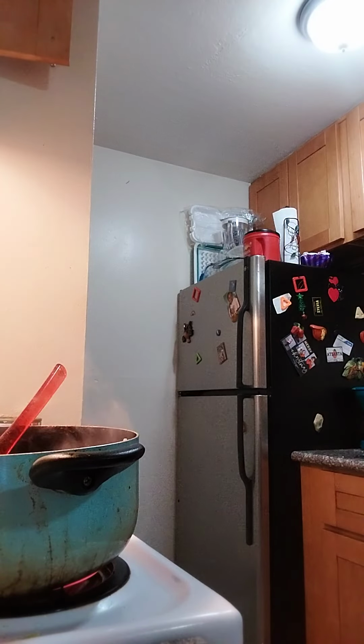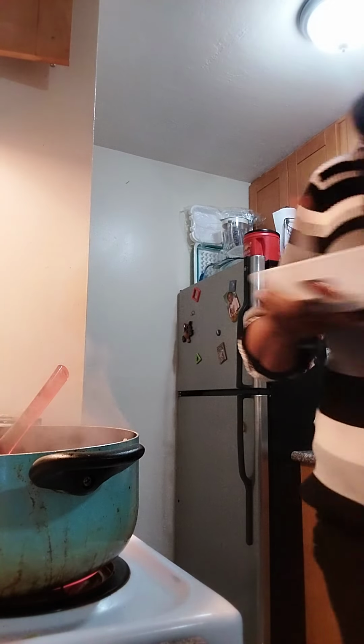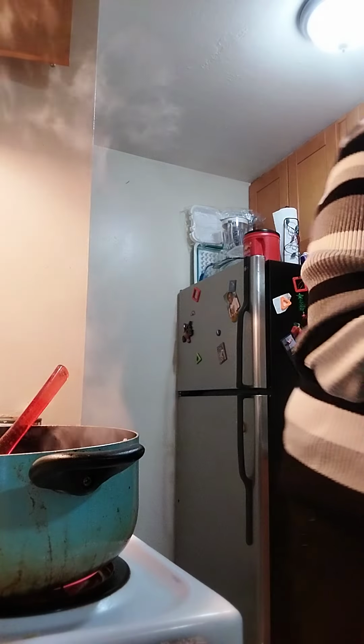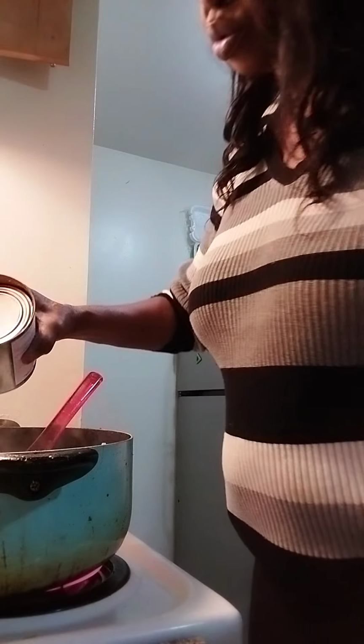Okay, and then I have to see, these are a little too big. So we're not going to put these in. I want to cut them and put them in just one second, you guys. This won't take but a minute. I really didn't need that much tomato, so this will definitely be enough. Okay. Now we're going to pour some more tomato sauce in.